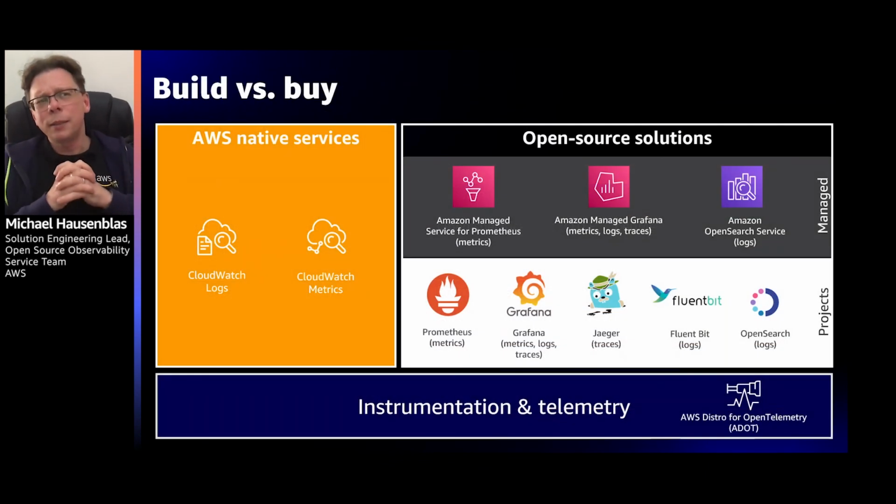I wanted to call out build versus buy again. If you look at what we provide here, there are, of course, the AWS native services like CloudWatch and X-Ray. And then there are a number of open source based solutions. And for some of them, like Grafana and Prometheus, we also offer managed services. So imagine you're in a situation where you need to decide on your observability strategy. Then make sure that you really only own and build what you need to build, and try to outsource as much of the heavy lifting as possible to your cloud provider of choice.